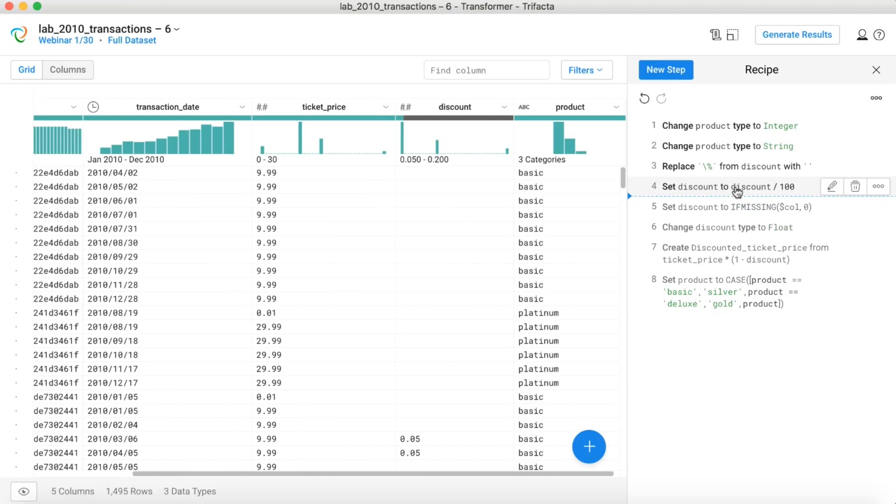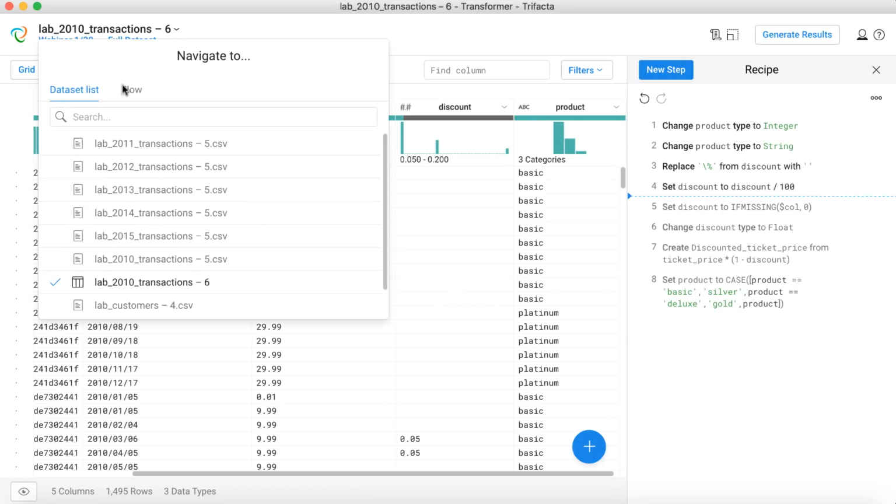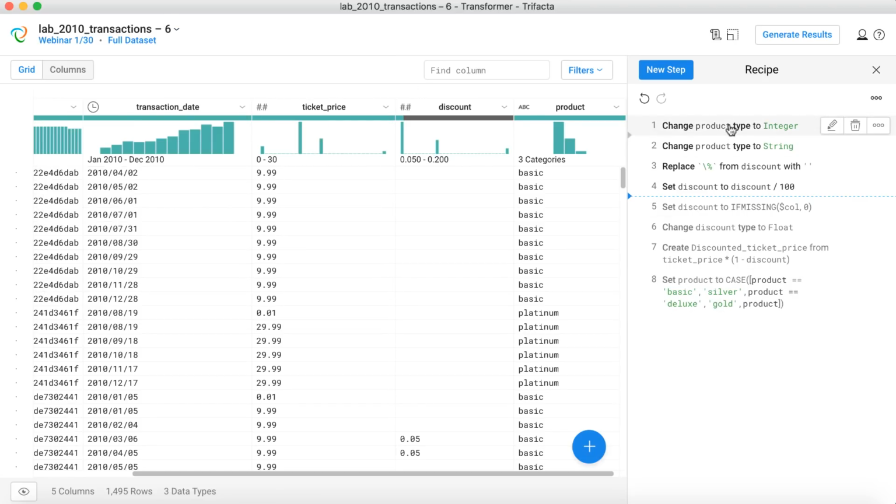So if I click on step 4, for instance, this is going to bring us back in time to when we've only applied these 4 steps to our data set. As I sort of alluded to earlier, what we want to do is actually append all of these lab transaction files together and apply all of these steps to those 6 files. So in order to do that, I actually want my union step to be the very first step of my recipe. Now, what's nice about Trifacta is at any point in time, you can go back in your recipe and insert steps before or after steps that you've already created.